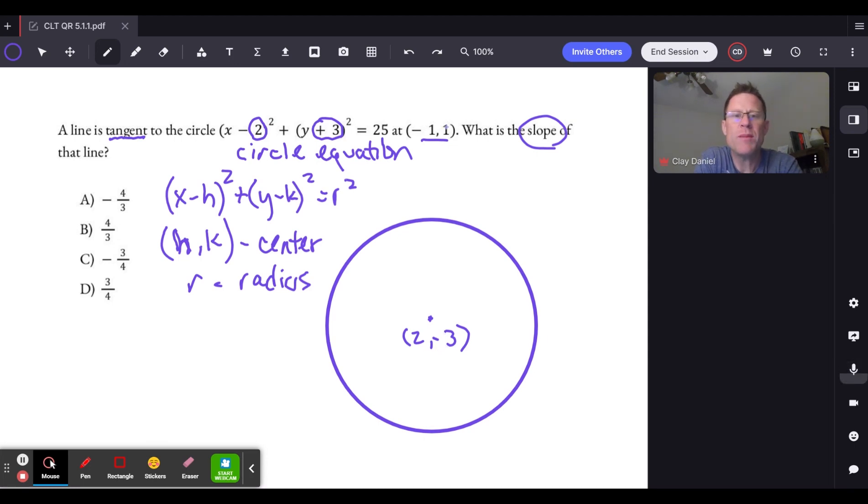We can think more about this point negative 1 comma 1 and assess where exactly does that point lie on the circle given the coordinate grid. You can imagine that up here, sort of to the upper left, is going to be the origin 0, 0, because we would go 2 to the right and 3 down to get to the point 2, negative 3.